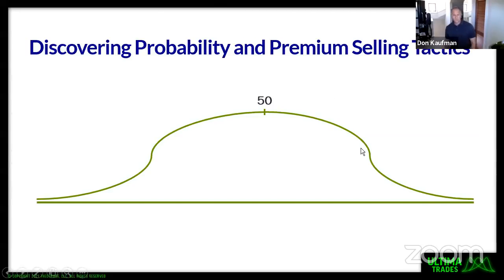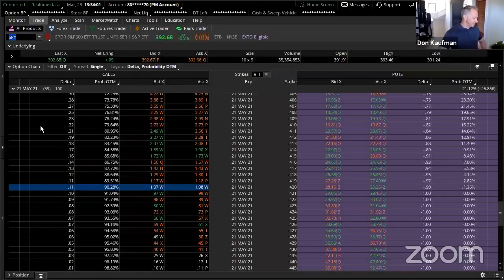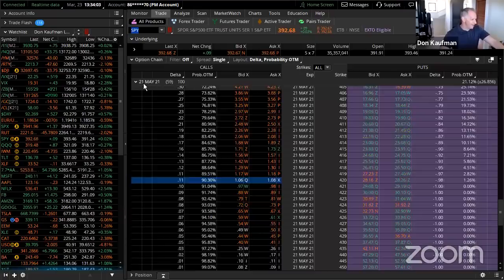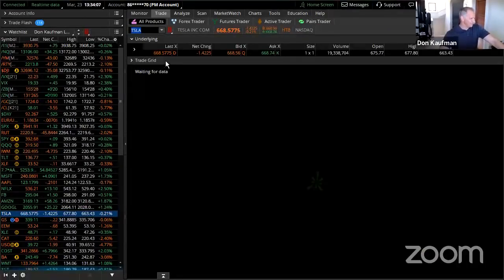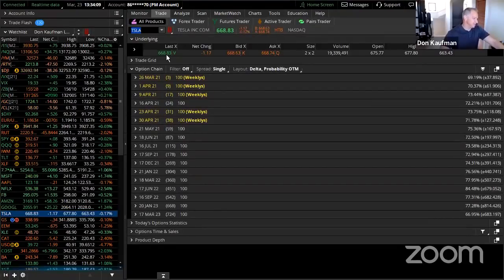Now, in the very first example I'm going to do here, we have a $50 stock. Doesn't matter what stock it is. What stock do you guys want it to be? Are there any $50 stocks even out there anymore? It's frustrating. You wonder why everybody started moving into options. I'll tell you why, because stuff like Tesla, it's a $668 stock.